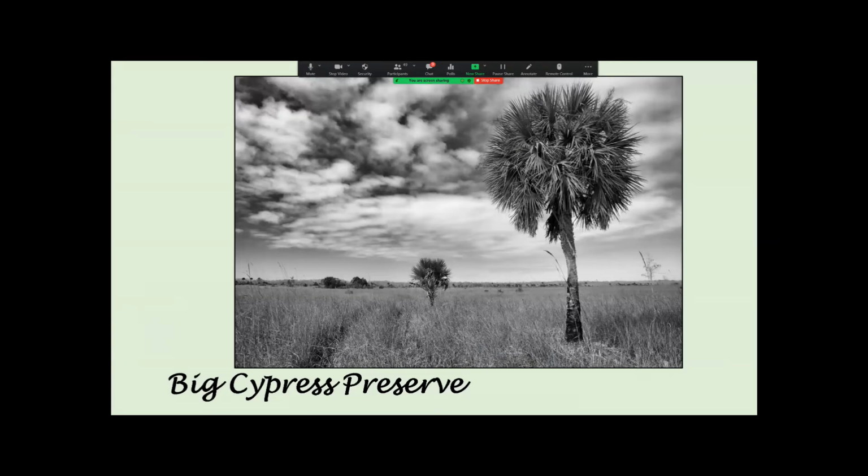Now, as you continue on, one of the things that happens as you get further down, we're out of the Everglades now and in the Big Cypress Preserve. On the north side of Big Cypress Preserve, you see what looks like a prairie. There is water up there, but there's a lot more land. Whereas on the south side, you're still seeing the wetlands.